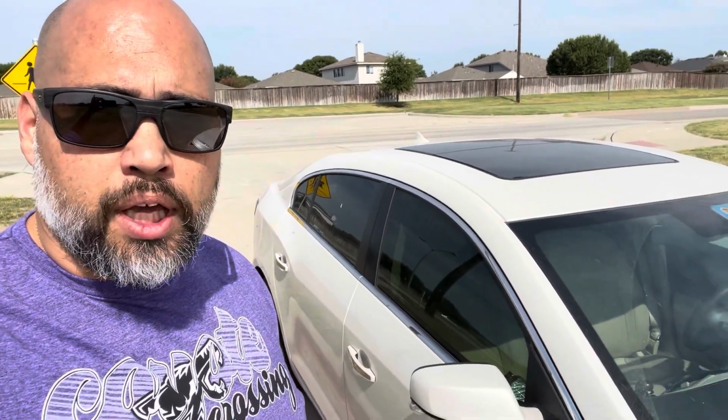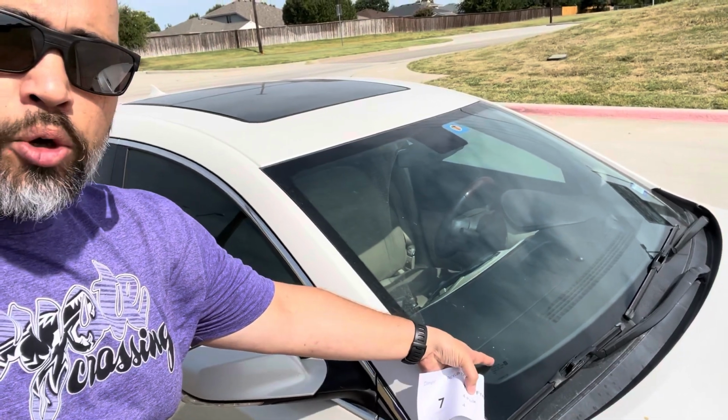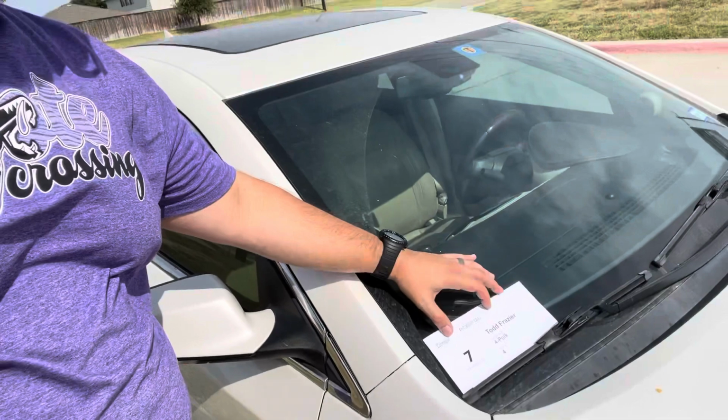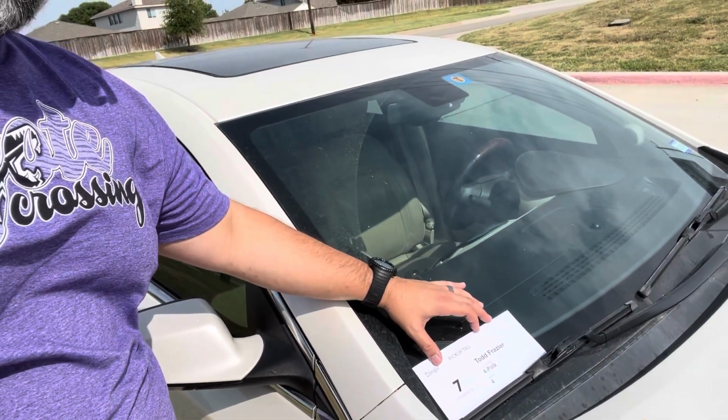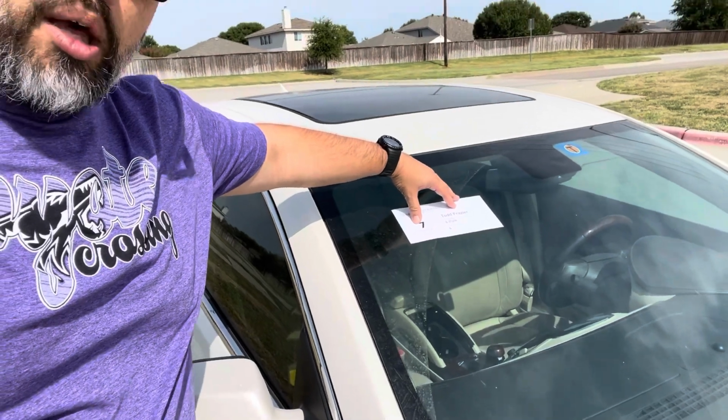So one of the things that we ask you to do is to go ahead and post your number inside, obviously not outside like I've got here, but as you can see in that passenger side window, or maybe in the visor up here, because either Miss Massey, Miss Kramer, myself, or Miss Cole will be calling numbers, and we need to be able to see that number as you pass through the line, so that way we can put you in the queue.